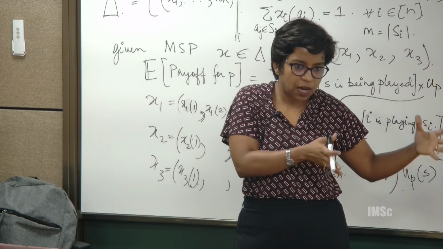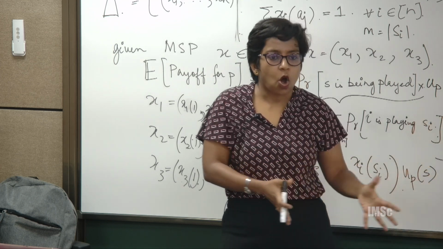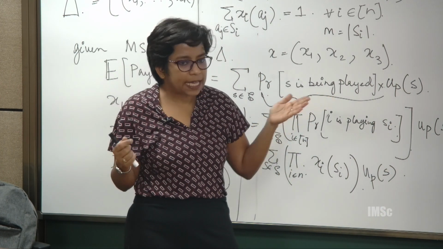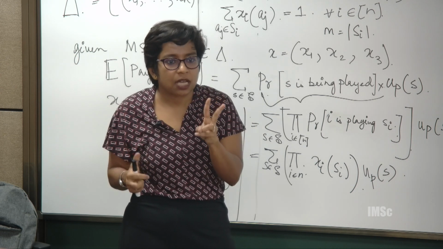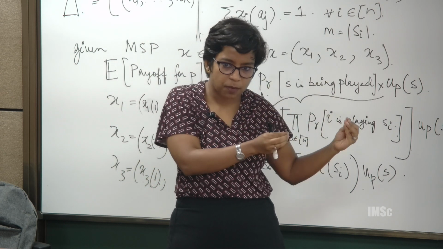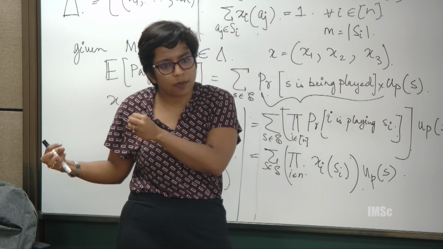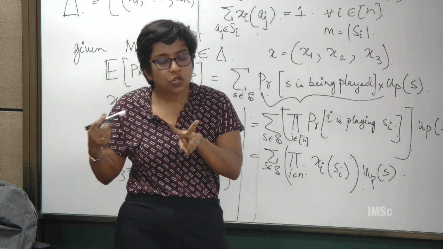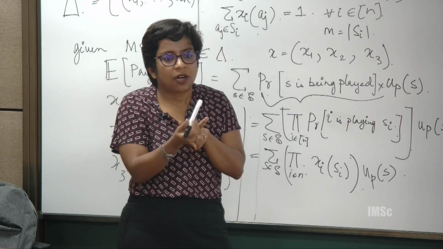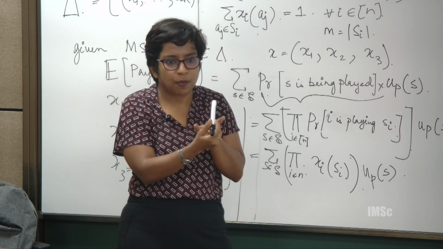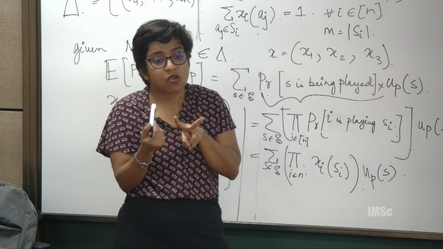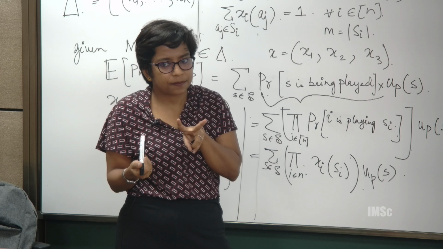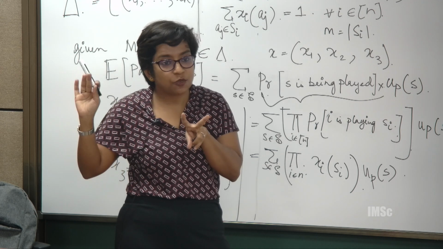There are two things. Either it's an action that I am already employing right now under X, which is a non-zero thing, or there are two categories of action. When I see XP, XP is my mixed strategy, right? There are two types of action: an action which I am playing with some non-zero probability, and an action that I am playing with 0 probability. Correct? So now I am basically comparing what is my outcome when I choose an action of non-zero probability versus an action of 0 probability, while all others continue to play the same.